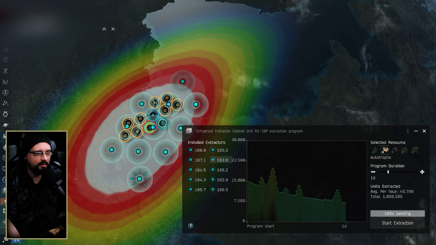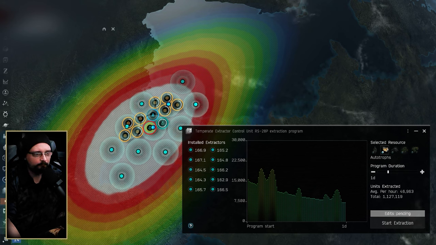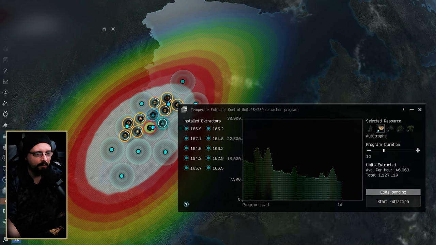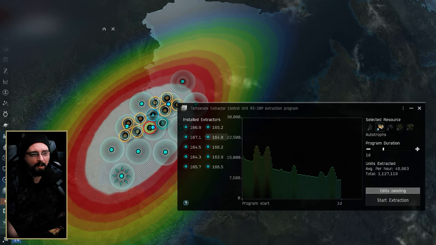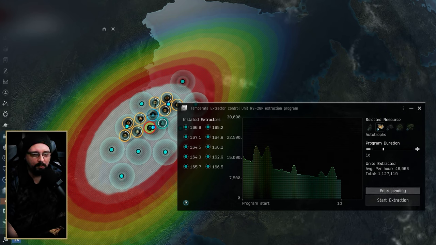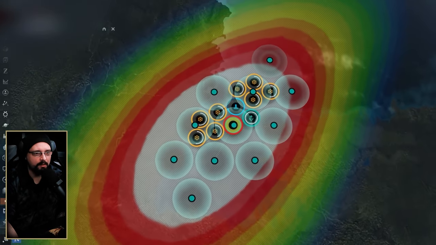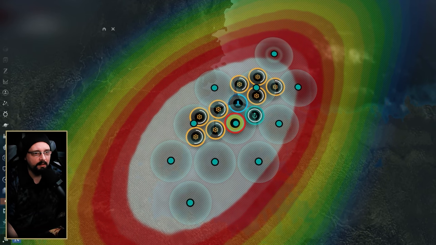Actually, it makes a lot more sense for it to be right there, which is understandable because it's more into the white. And then I'm pretty sure we could probably move the head here on this other extractor and get a little bit better there. And that's just min-maxing. I really don't try to min-max the output quality index too much. If you get good placement in white, then it's going to reflect over here, and that's really all you need to worry about.